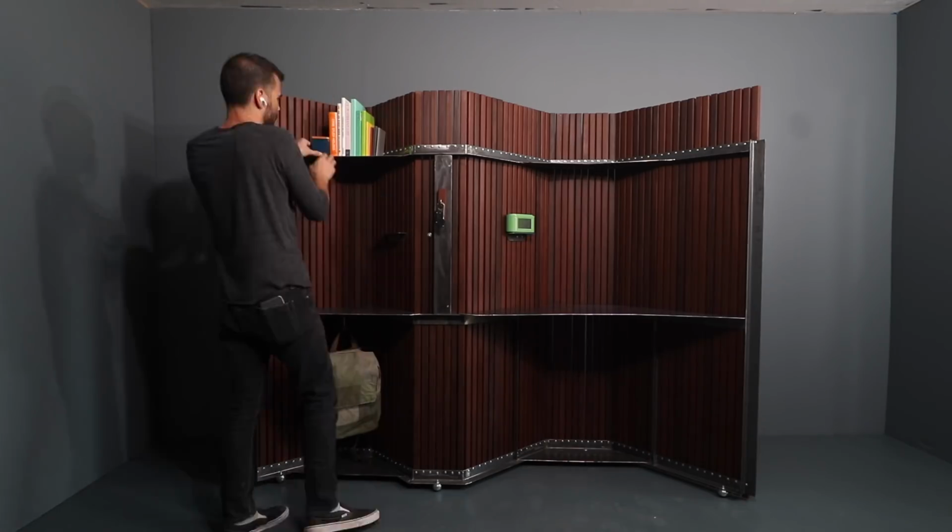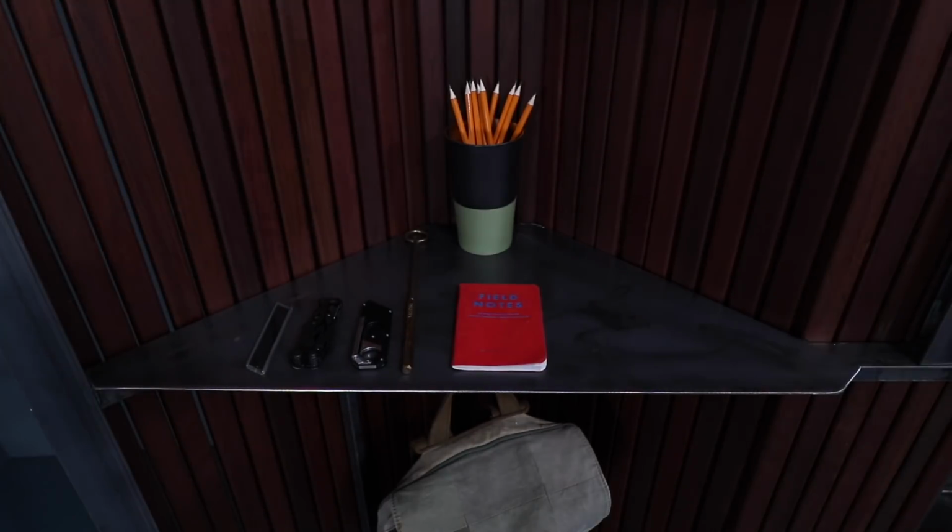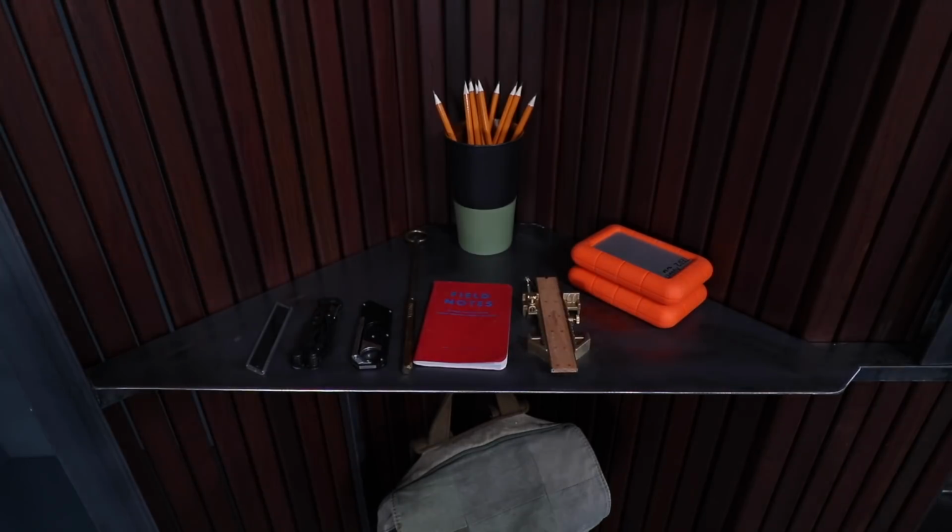I'm going to use the upper shelves for books and camera equipment, and the small desktop will be used for my everyday items like pocket knives, sketchbooks, and such.